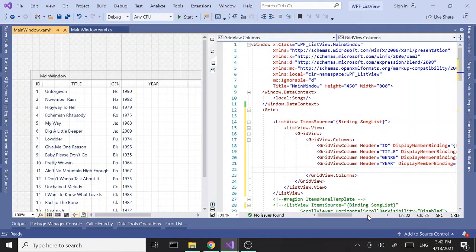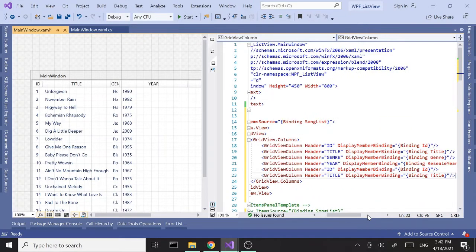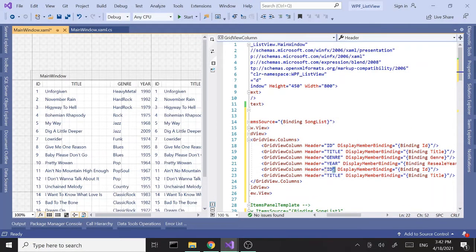Let's add the rest of them, and the next one will be the artist column. Let's bind this to artist, and I think we have URL coming up, so URL, or you can say website here, which are not correct websites, just so you know.